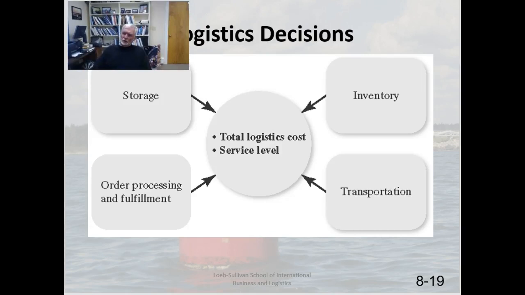Logistics is a big part of choosing wholesale, so we want to look at logistics cost and service, and these are the pieces that add costs. So storage costs, processing and fulfillment costs, inventory costs, and transportation costs. So that fits into this too. Are the wholesalers going to, getting rid of wholesalers, will it improve my service or hurt my service? And this is the pieces that go into that.